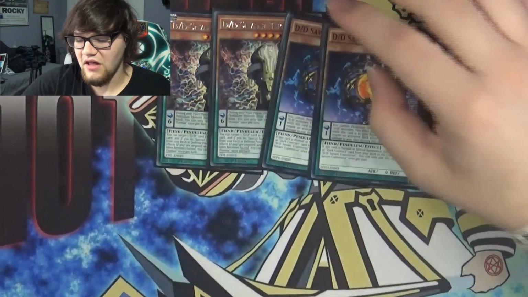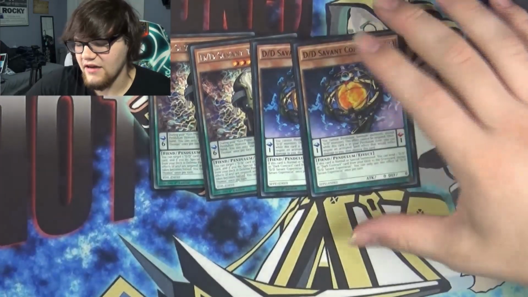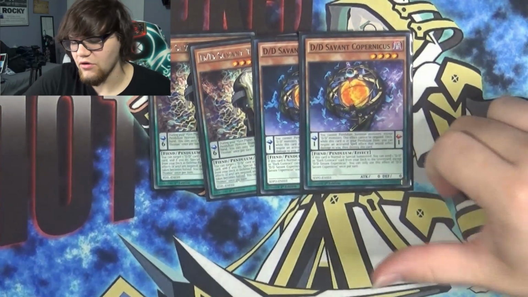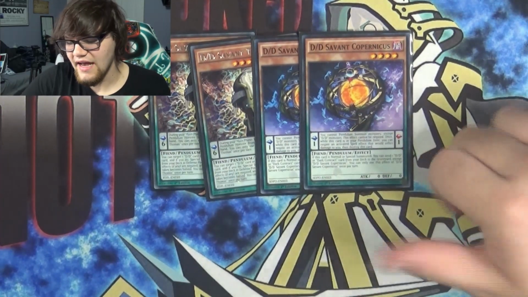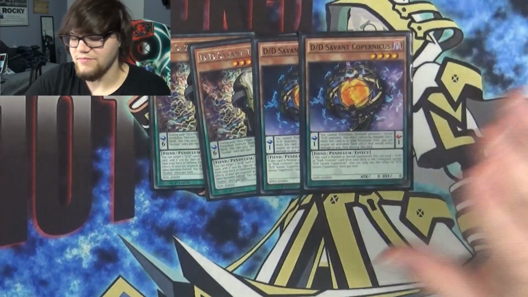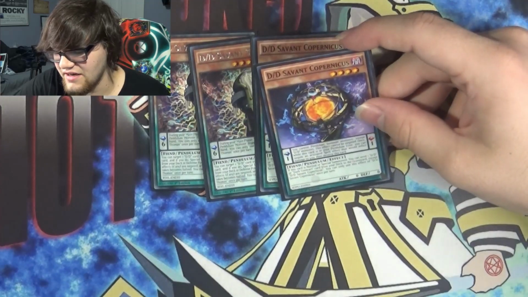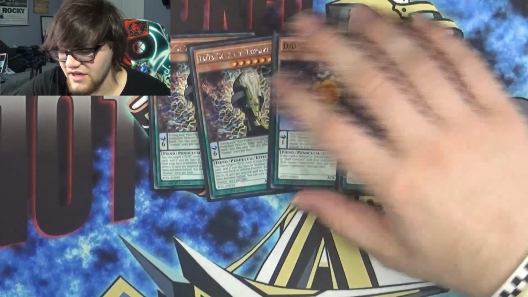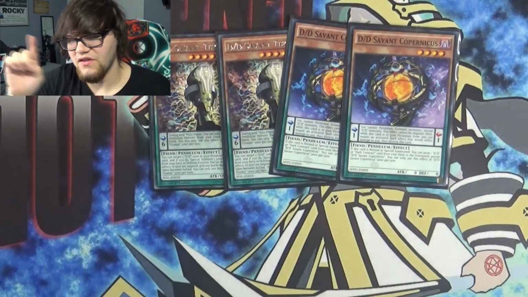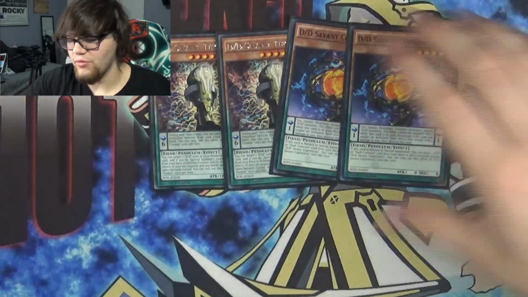And then for the other two we have 2 Copernicus. Copernicus is the Foolish Burial for the deck. He says, if this card is normal or special summoned, you can send 1 DD or Dark Contract card from your deck to the graveyard. Except Copernicus, you can only use this effect of Copernicus once per turn. So, pretty cool little card, and you can see it's like Copernicus, and he has like the sun and the solar system, because Copernicus, if you don't know, he was the dude who figured out the way that the stars and the sun move and the planets, and that they have like an orbit.